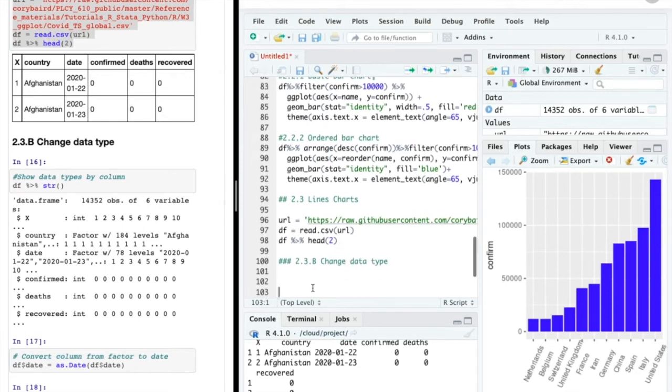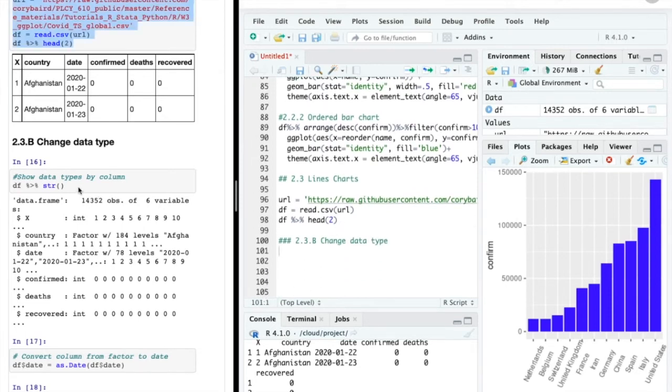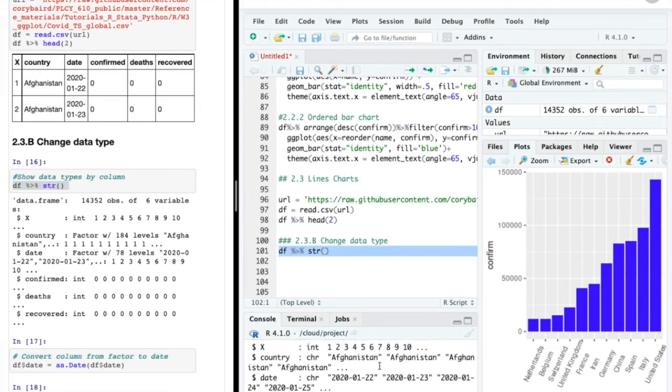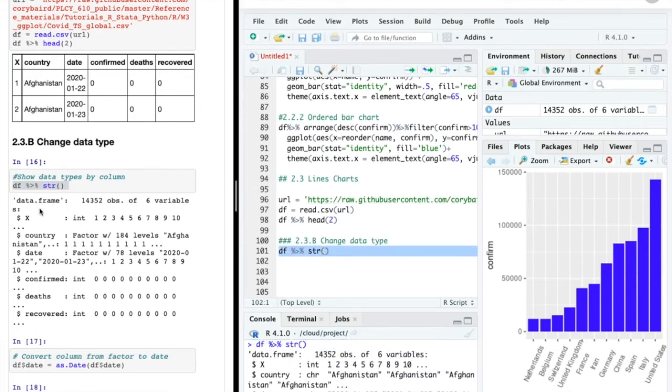So what I'm showing you here is this str function, which shows you all of your different columns and the type. So there's integer, that stands for a number. Factor stands for, like, often a string. But it looks like our date column is actually a factor as well, which is not what we want.